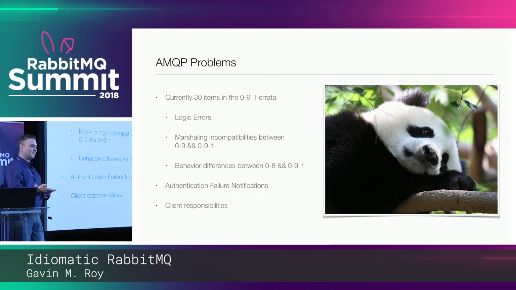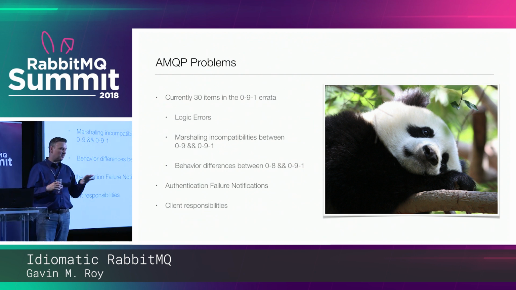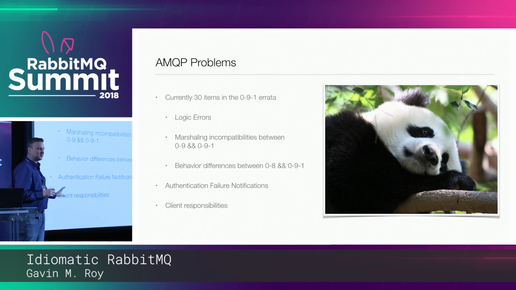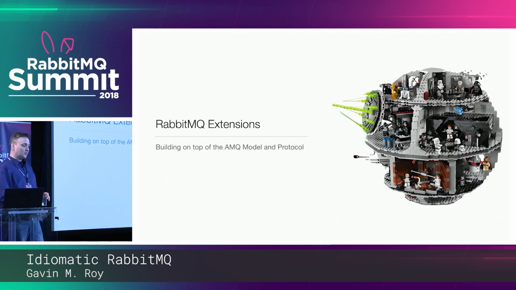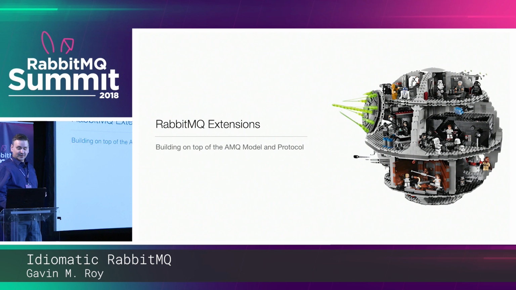Fortunately, the RabbitMQ team added a capability and an exception code that will explicitly tell you that. But going back, a lot of what you heard me talk about was that bi-directional RPC nature. I think ultimately the fact that you can multiplex and do multiple things on a connection at any given time is somewhat of the root of most of the problems with AMQP 0-9-1. And so the responsibilities of a client really come in there.